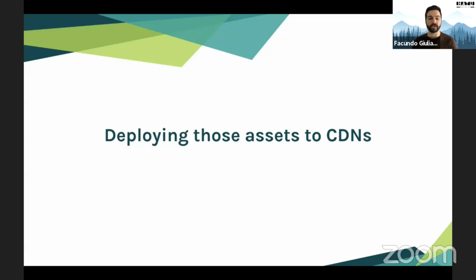CDNs are content delivery networks. They are networks of web servers that are optimized to store static assets and static content. And they are networks because we have different servers that are called nodes, and they are in different geographic points of the planet, but they replicate the same content. I mean, your application or the files that compose your application will live in different nodes or servers in different parts of the world. They will be the same file.